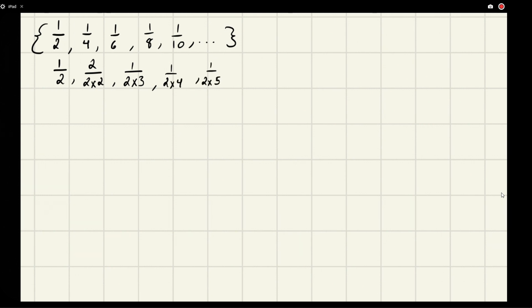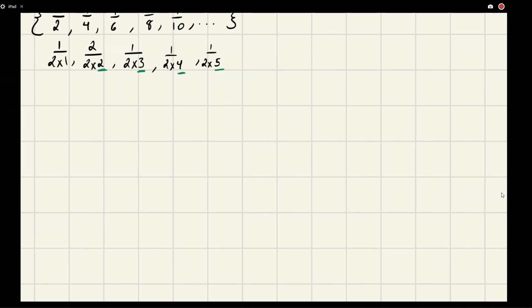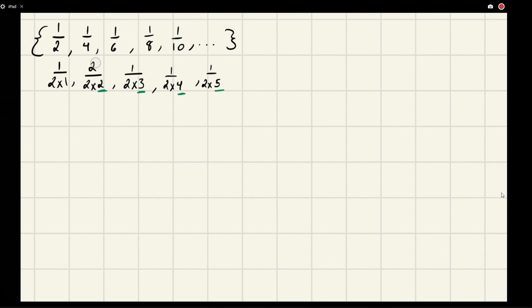And we could see here, we have the integers we were looking for. We've got 2, 3, 4, 5. And then we have this 2 here at the beginning. Well, look at this. We want to start at 1, right? So this is the same thing as just 2 times 1. And oops, I put a 2 up here for some reason. So we could see here that we have 1, 2, 3, 4, 5, which would be where we put n. So the formula that we would get for this particular conundrum would be 1 over 2n.